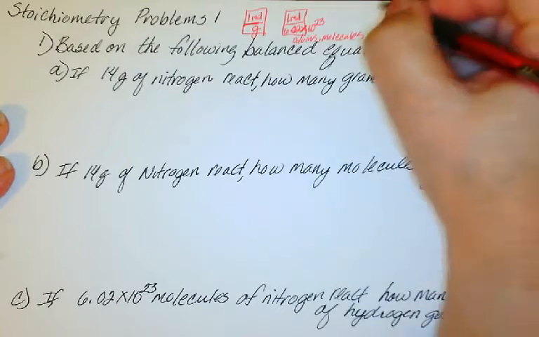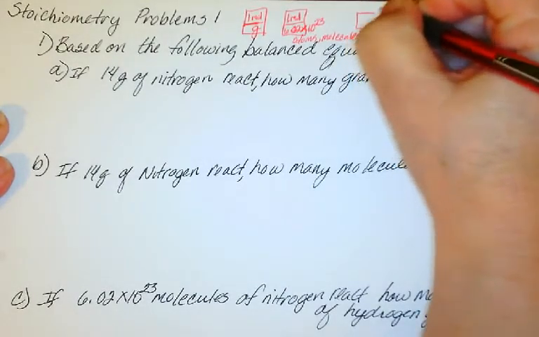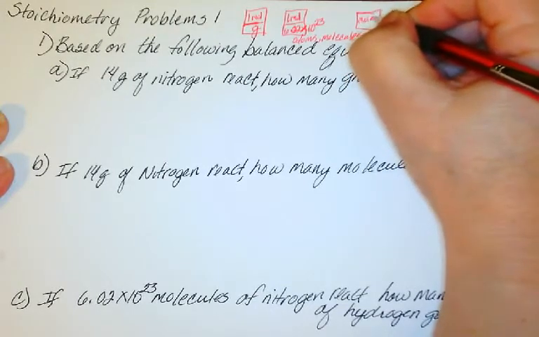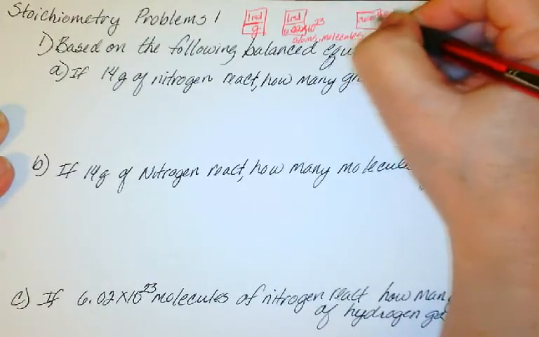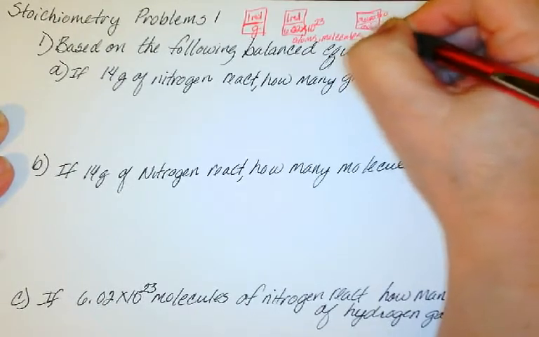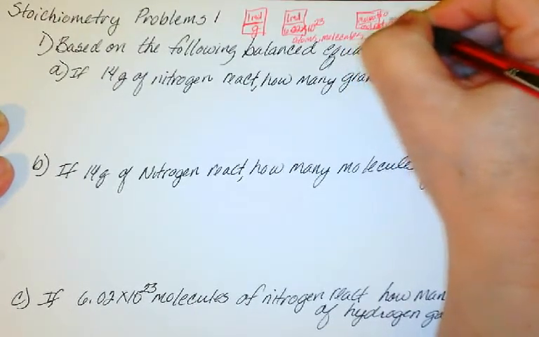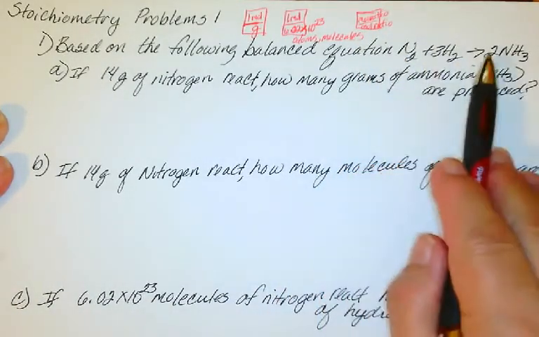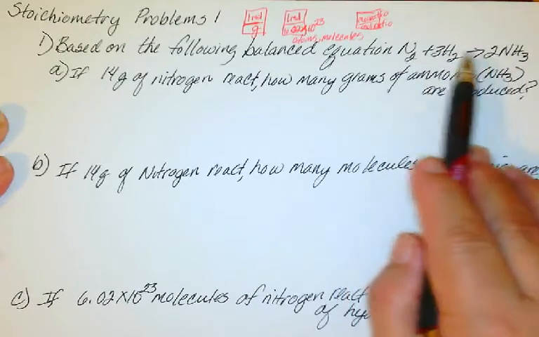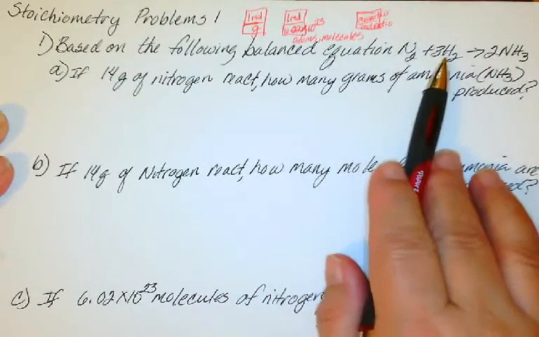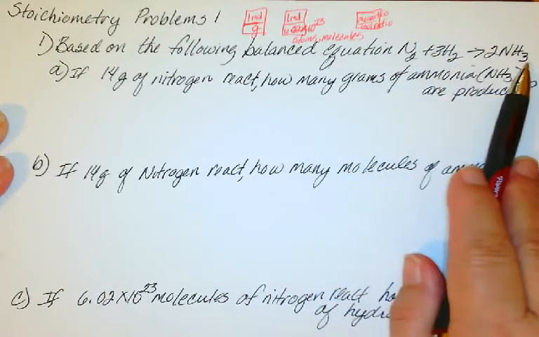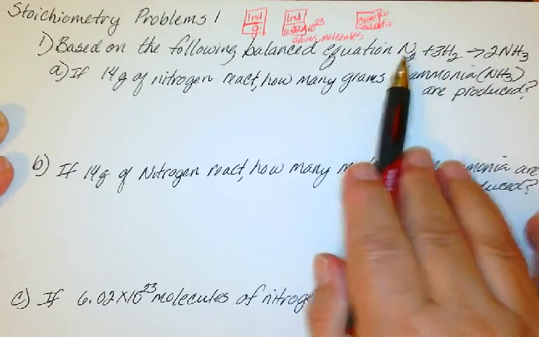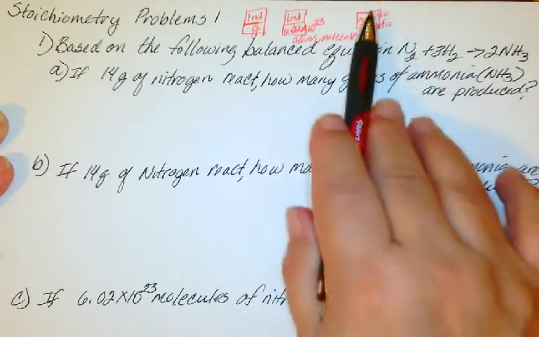The third tool that we had is the mole ratio, mole ratio to mole ratio. I guess I could have made this a little bit bigger. And the mole ratios come from the balanced equation. They're the coefficients in the balanced equation. So if I need to convert from one chemical to another chemical, like a product, or from one reactant to another reactant, this is the mole ratio.